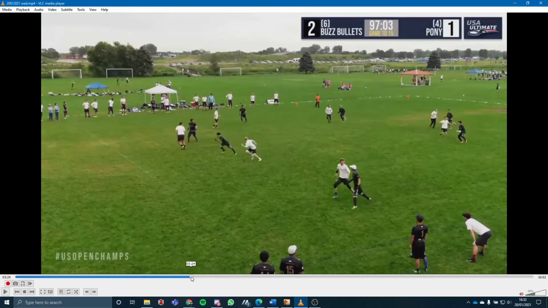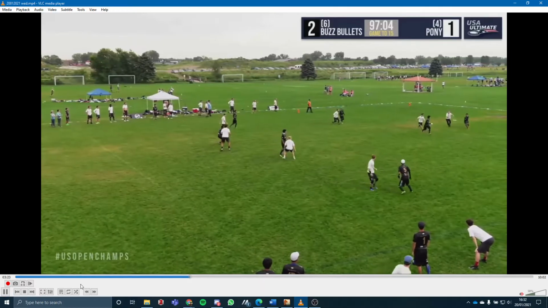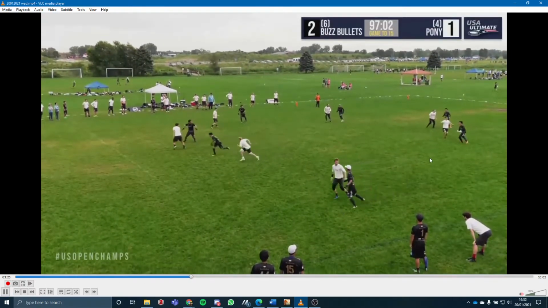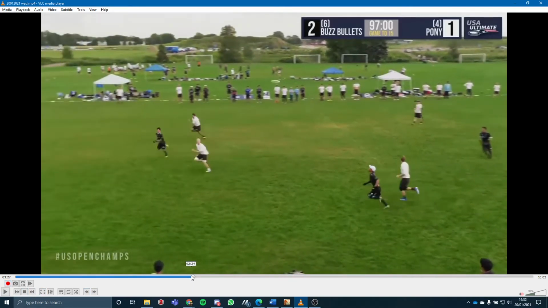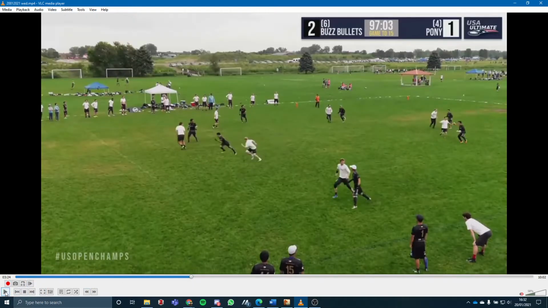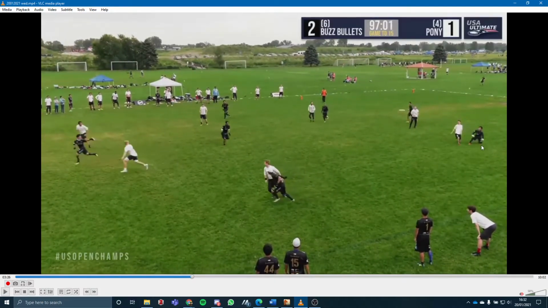Cool. So if we go back, I probably would have called this as a travel myself, but people have different opinions. Because he takes an extra little gallop, if I was the defender at that point, it means I have to get further round than I was originally, and therefore it's harder for me to defend. Therefore, I would have maybe called a travel.